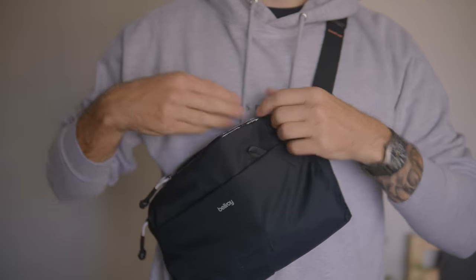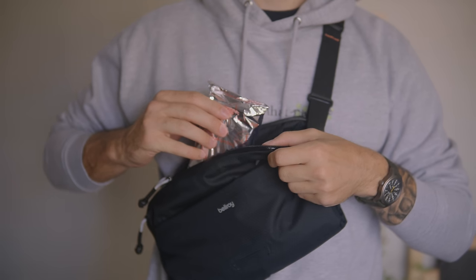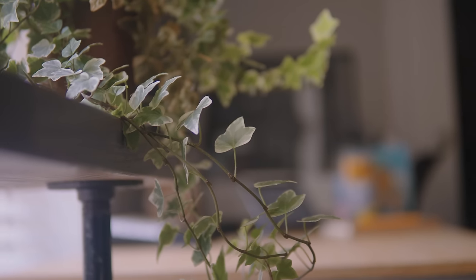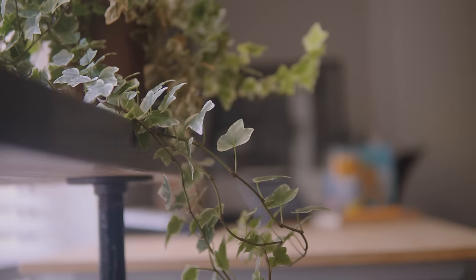Next in the rotation are snacks. If I know I won't be home for a while I'll try to remember to toss a snack in here. I have a bad habit of not bringing food when I'm not hungry at the exact moment I'm leaving the house, but lately I'm forcing myself to bring some cashews or some easy low-effort snack.